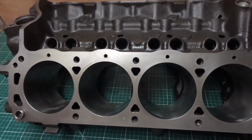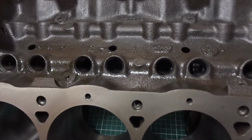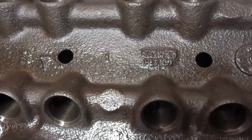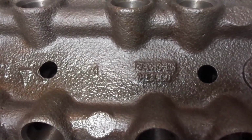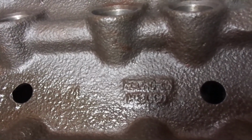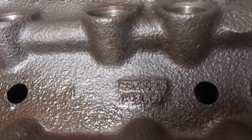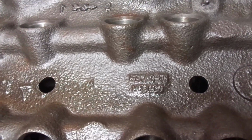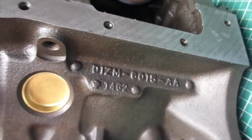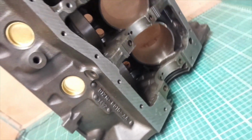So here's another look at the block. If we look in the lifter valleys, there is actually an imprint there which gives you a bit more of a clue about the two knobs on the front. It does say made in Mexico. We can also look at the actual engine number, which will be coming up in a second. That's on the side of the block, and there it is. And if you want to look it up in a book, you can.